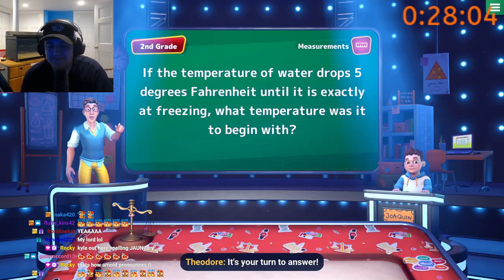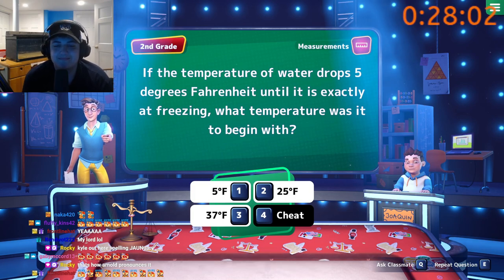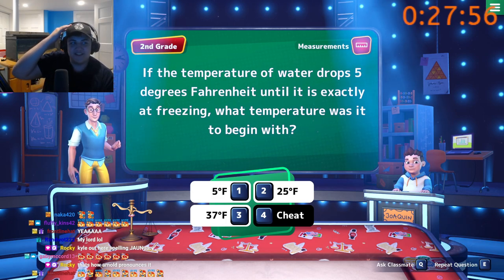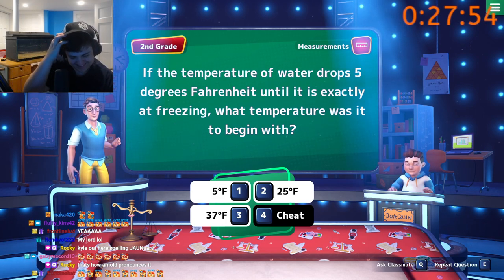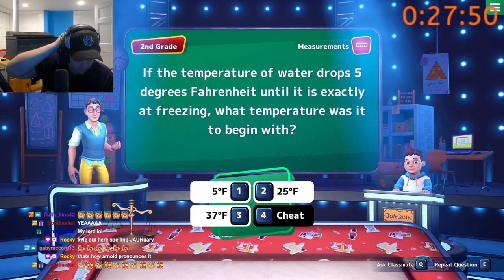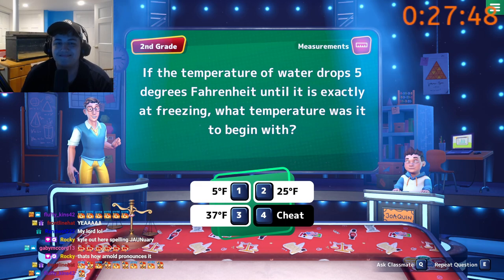Nice, Mom. It's your turn to answer. What are you thinking, Kyle? What do you got for this? You got this all figured out? You're waiting for the chat to answer for you. If the temperature of the water drops 5 degrees Fahrenheit until it is exactly at freezing, what was the temperature to begin with? So, freezing, I thought, was 32.